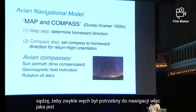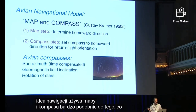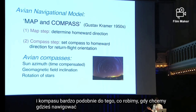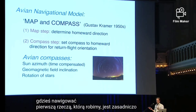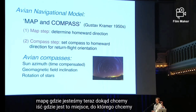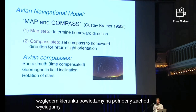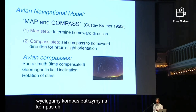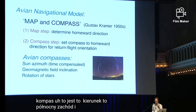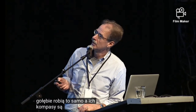So what is the basic theory, the basic idea of how it navigates? It uses a map and compass, very similar to what we do. If we're going to navigate somewhere, the first thing we do is basically look at a map — where are we now, where do we want to go, where is that place in terms of direction? Say, to the northwest — we pull out our compass, look at it, and we go that way. Pigeons do the same thing, and their compasses are pretty well known.